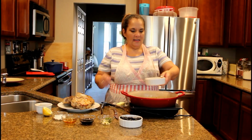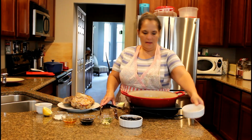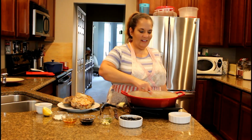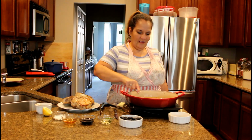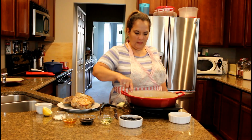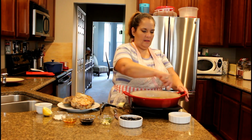I'm going to add in the chicken broth. And I'm going to stir it around so we can get all those bits off, the fond. Remember, I'm fond of fond. So I want to get it off of there because it will make the sauce taste so good. There we go.